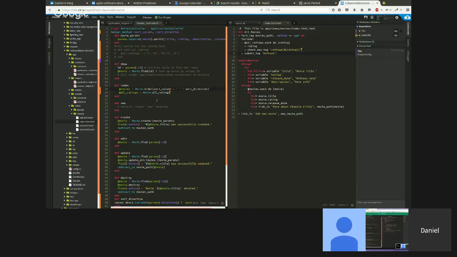Okay, but now that's fine. But now the argument we pass to where. Which argument? The one that we pass to the where method. Oh, to the Movie.where. Yeah, it should be a hash of params.